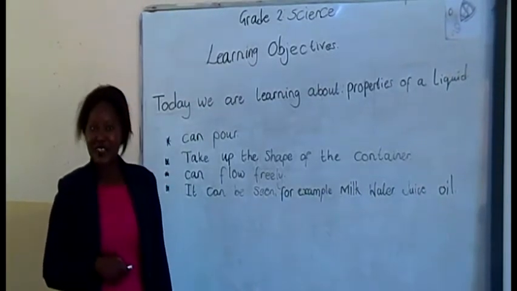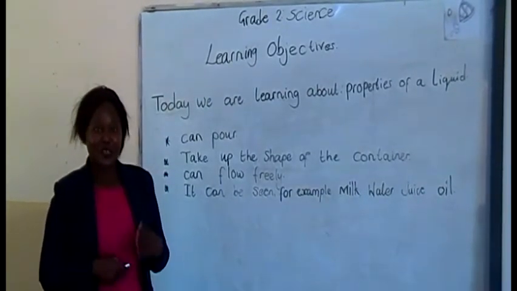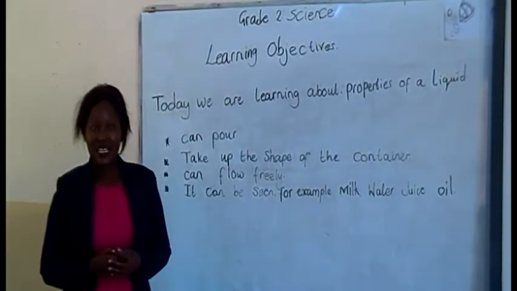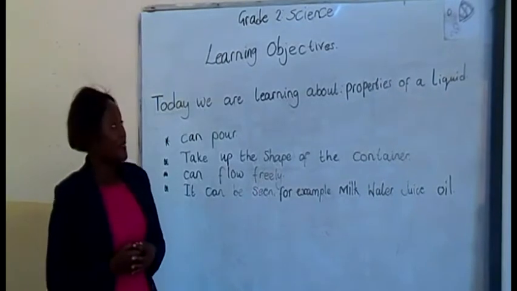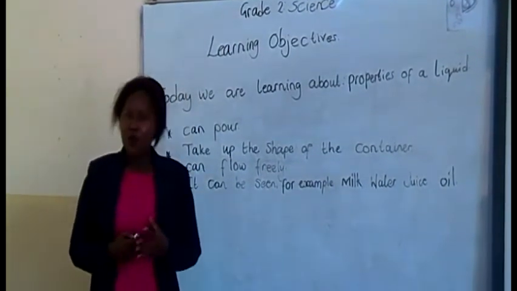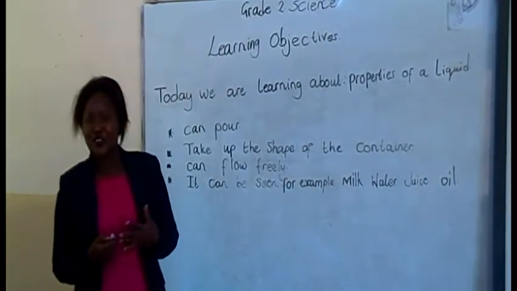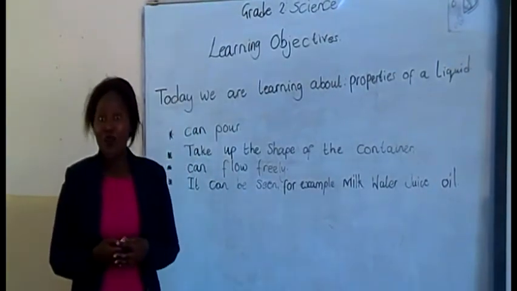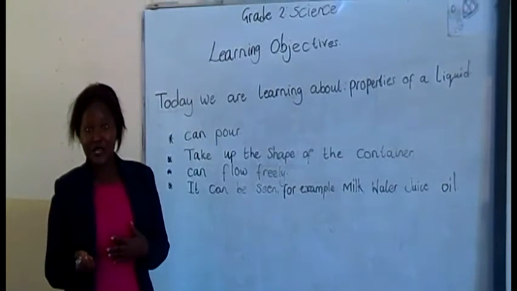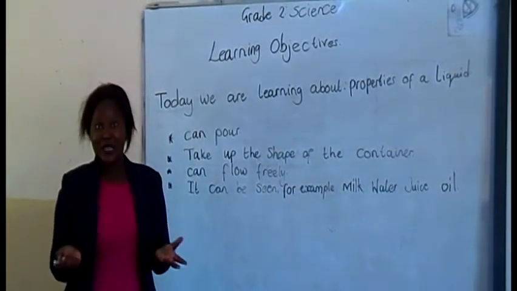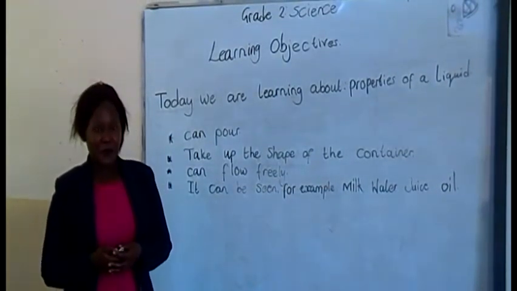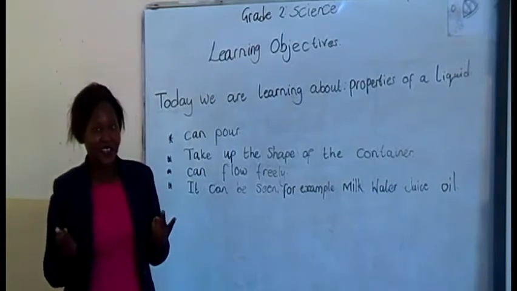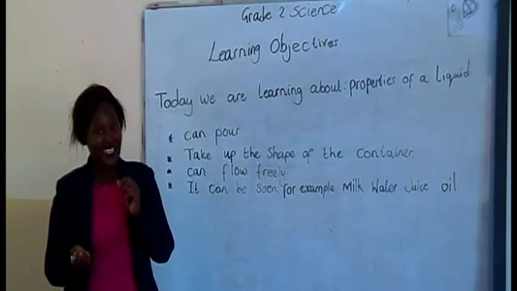Now before we start today's topic, I'd love to ask you some questions concerning the topic we had last week. We are looking at the states of matter. Can you try to remember anything that you learned last week about the properties of a liquid, or types of a liquid, examples of a liquid, examples of a solid, and examples of gases? Two examples of gases. Okay, thank you. Two examples of liquids. Excellent job.